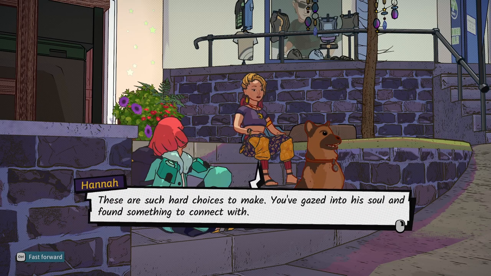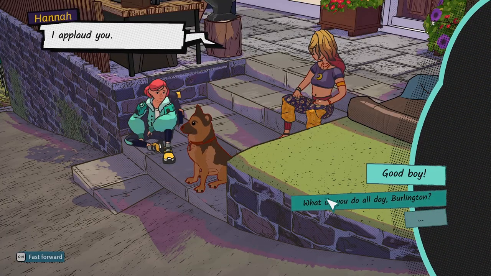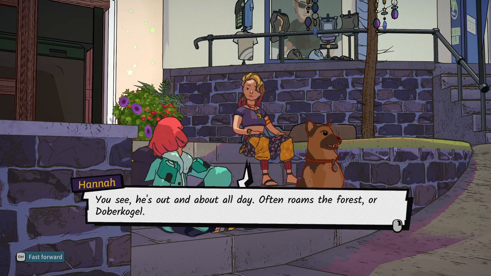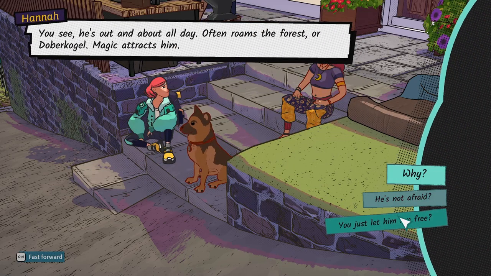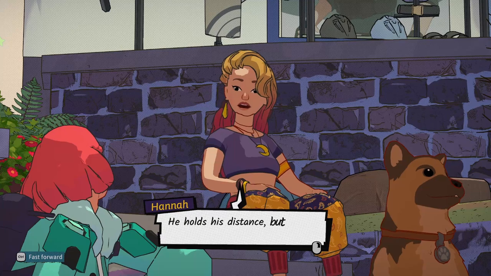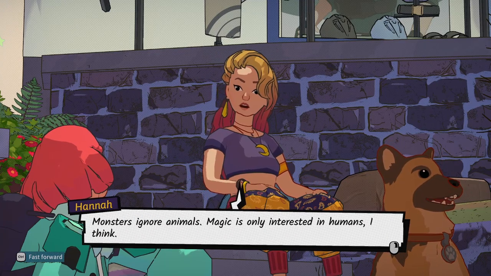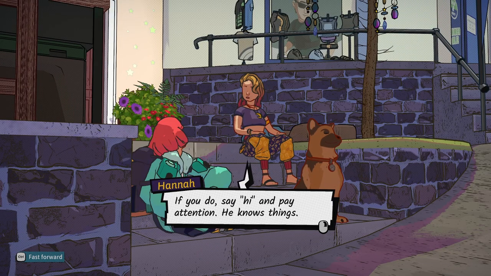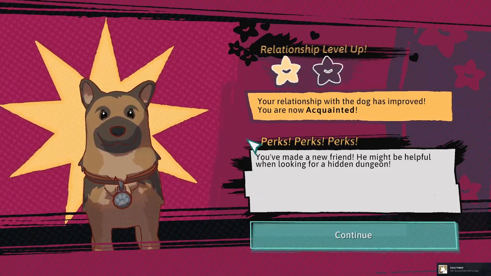These are such hard choices to make. You've gazed into his soul and found something to connect with. I applaud you. What do you do all day, Burlington? See, he's out and about all day, often roams the forest or Doberkogel. Magic attracts him. He's not afraid? Tons of monsters there, he's not afraid of them? He holds his distance, but he's a curious one. Monsters ignore animals. Magic is only interested in humans, I think. Maybe you'll run into him when you're out. You do say hi and pay attention, he knows things. Yeah, now I'm friends with a dog.